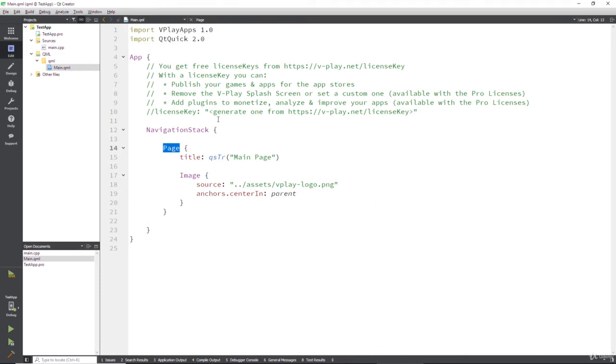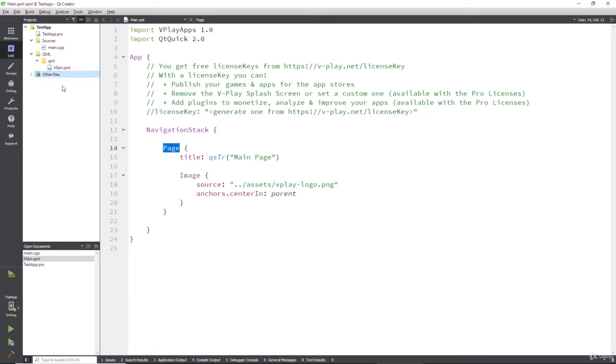This actually is quite a small amount of code for doing all of the above. If you were doing this natively with iOS and Xcode, or Android Studio in Java or Kotlin, then this would be quite a lot more verbose than it is here. So vPlay does quite a good job of abstracting away that complexity.